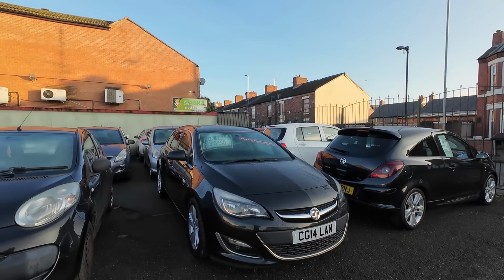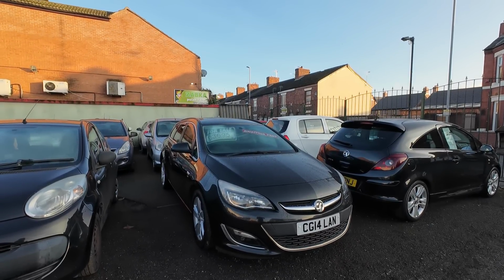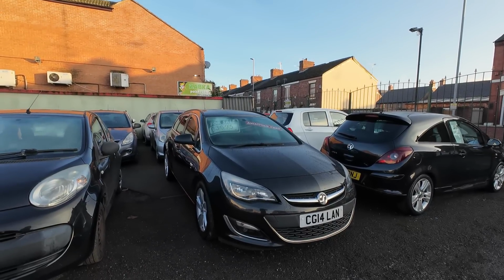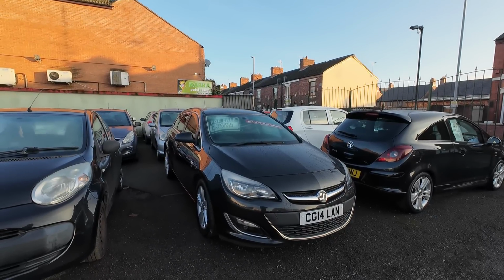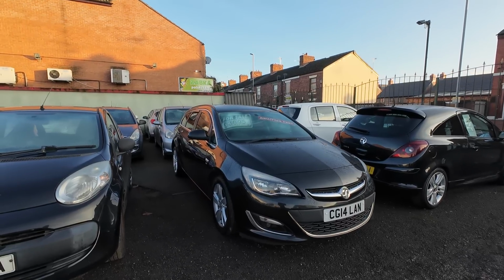We put that on about a week or two ago. Not had much interest on that 1.6 petrol Astra. Usually we get Astra Js in, which is what this is, and they usually fly out the door. This one, and an estate car as well, not much interest. So quite shocked at that, because the last one I had lasted about 48 hours.